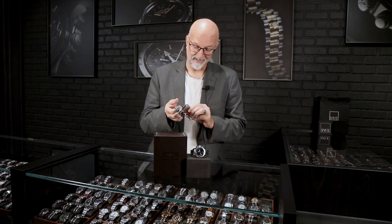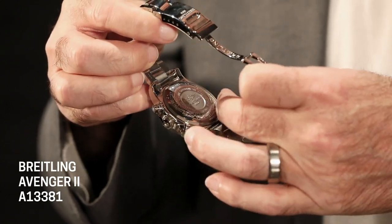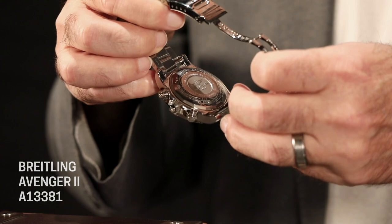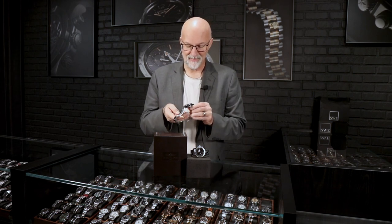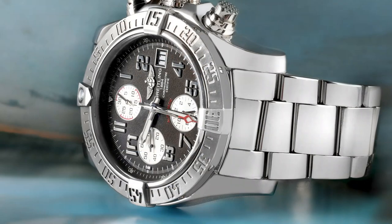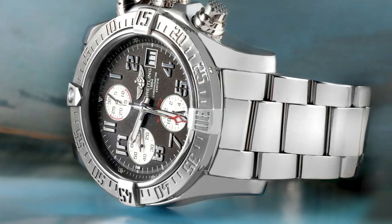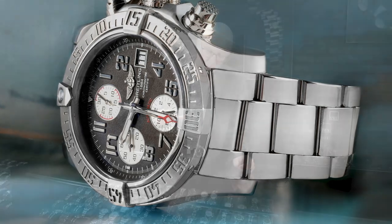The crystal is sapphire and it's AR-coated front and back. One of the interesting things about this watch is that on the case back, they always try to do something useful on the back of a Breitling. This one has a conversion scale where you can convert liters and gallons and all sorts of things. So if you find yourself motoring around Europe and you're wondering how many gallons that liter is, you can whip off your watch and see the conversion factor. The bezel not only has the big rider tab so it's easy to manipulate with gloved hands, but you'll see a bit more of the numbering.